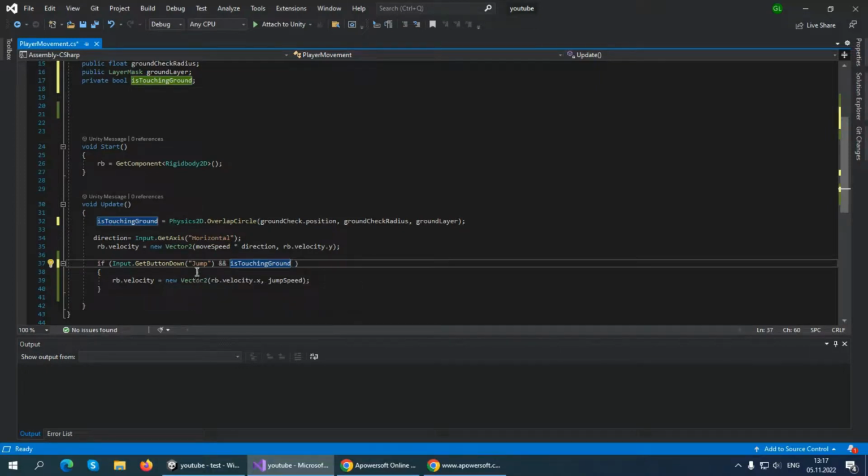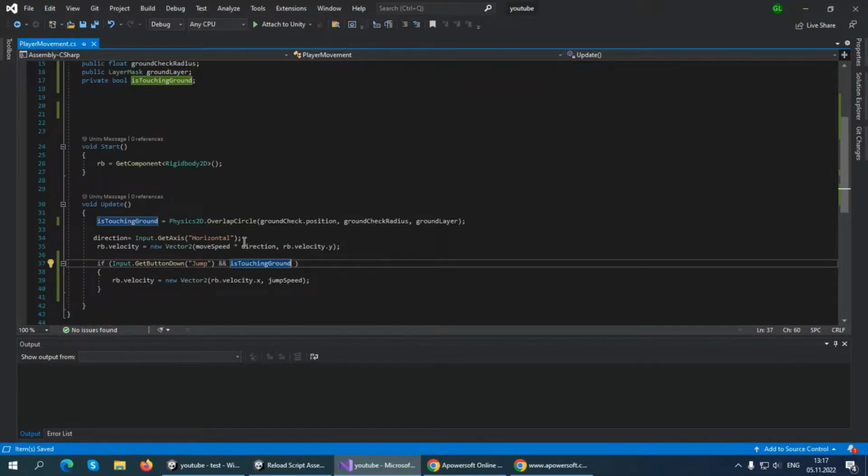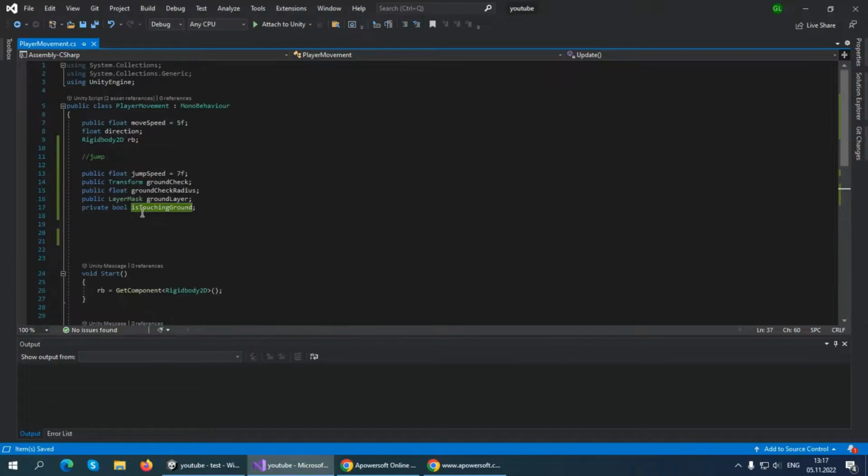When we press our jump and when we touch our ground, only then we can jump. If we press our jump button while in the air, we cannot jump. I hope you will understand this. If you have any questions, feel free to ask me in the comments below. I'm trying to do my best to explain it as easily as possible.